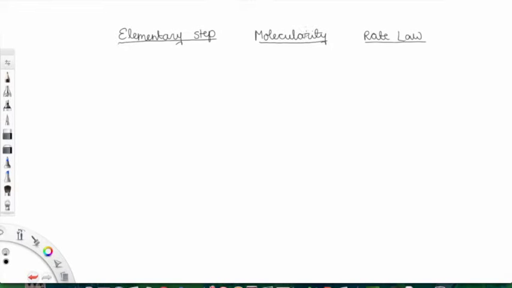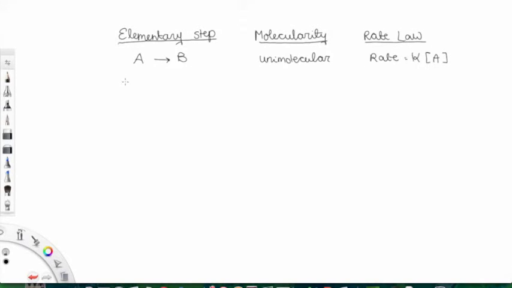And the overall rate law is the rate law of the slowest step, like we talked about before with the rate determining step. And so if the elementary step is A going to B, this is unimolecular because it's just one species. And the rate law is just k[A], so an order of 1.